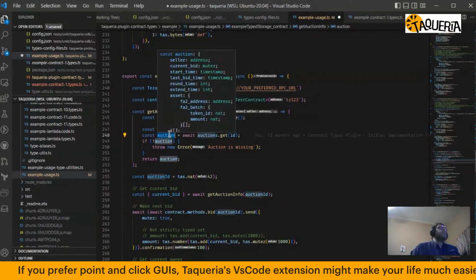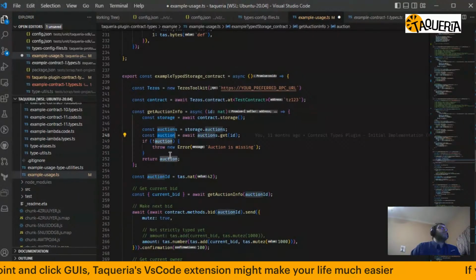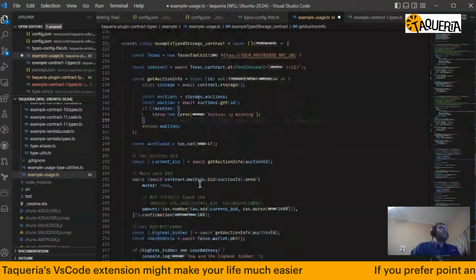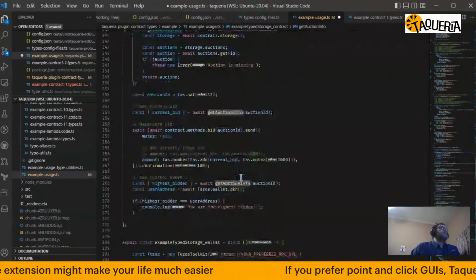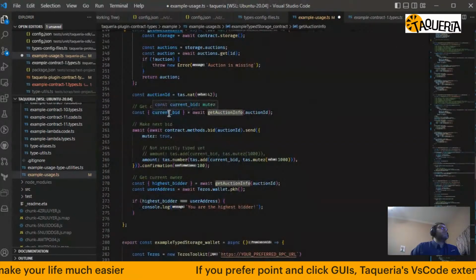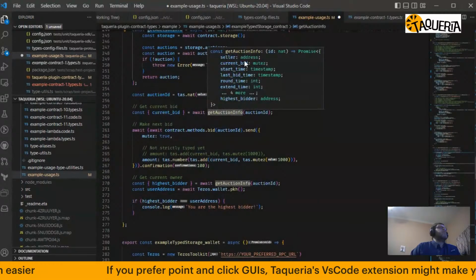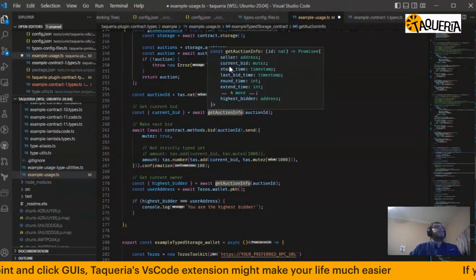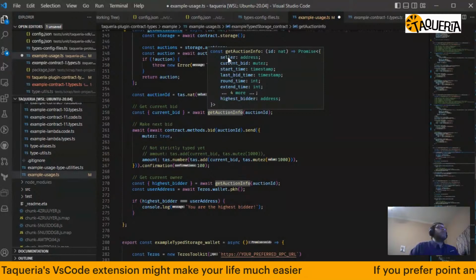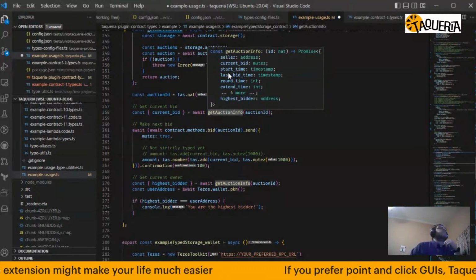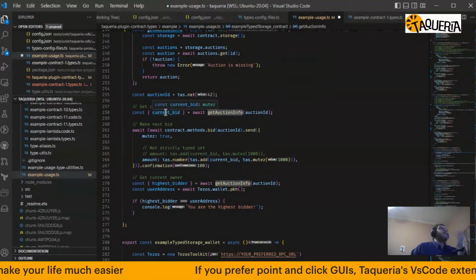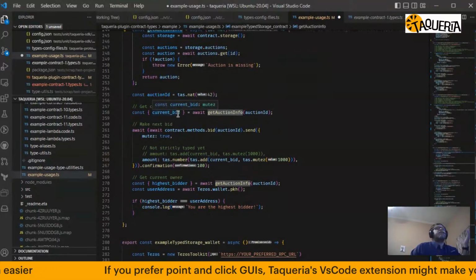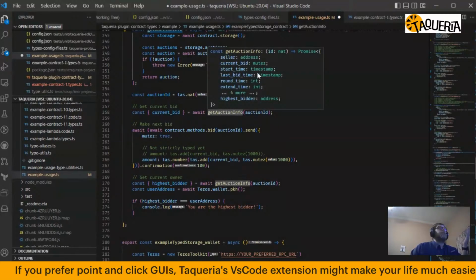Again, when I get the auction back, everything about it is typed. So if you look down to where this is used, all the values that were part of that auction object are automatically known because it's part of the storage, and I can just work with it like any other JavaScript object at this point.